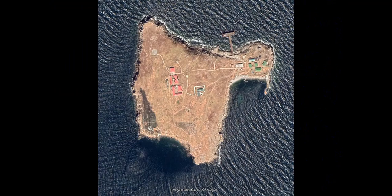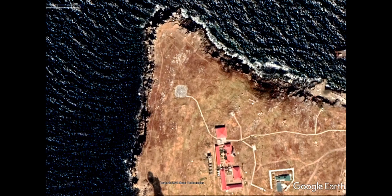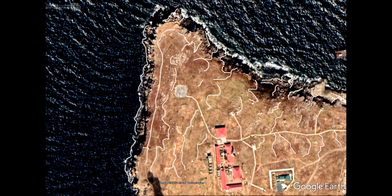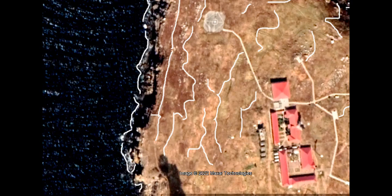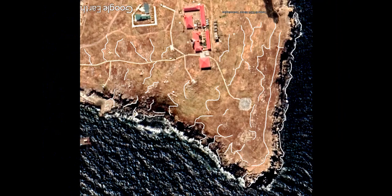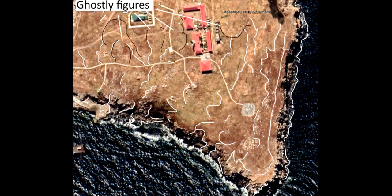I'm going to have to go through some of this pretty quickly, so I just encourage you to pause once in a while, note the carving of the rocks on the coastlines, and note the subtle figures and the shading in the landscape. I guarantee if you have any sort of artistic bone in your body, if you look at these things for a while, you'll start to see it. Try to look at it in different ways and see what you can pick out.